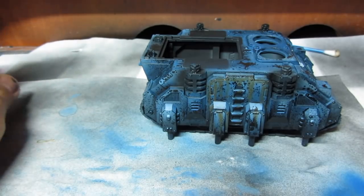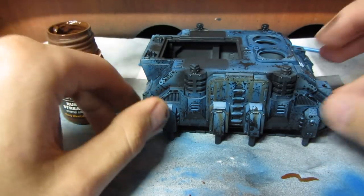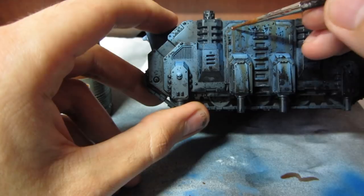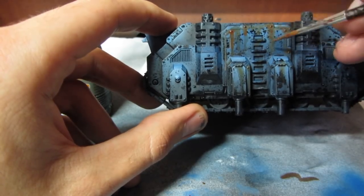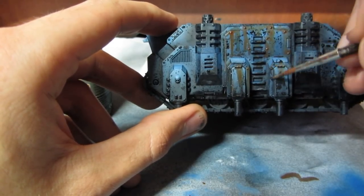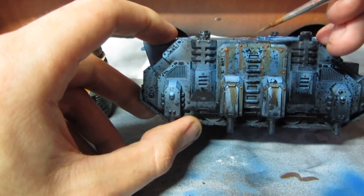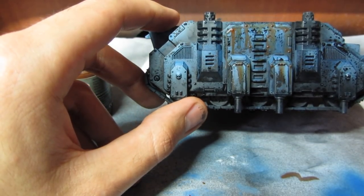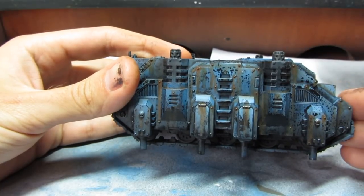And now grass streaks. Same thing, shake the pot. Just let it dry for, I don't know, 5 minutes, and then I'll use... it's already dry and it looks like that.